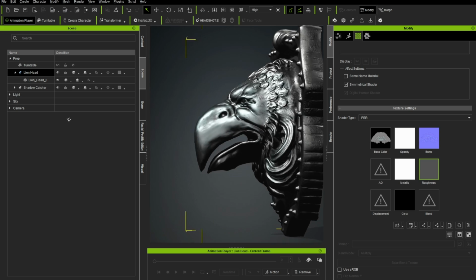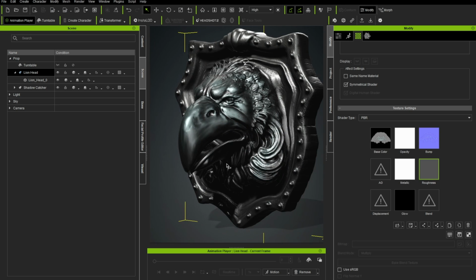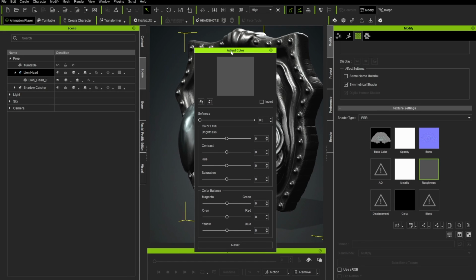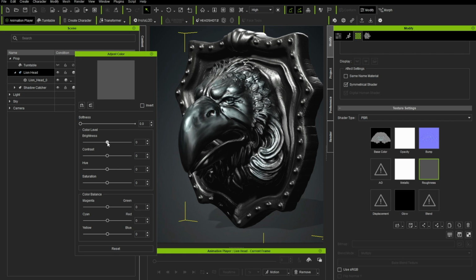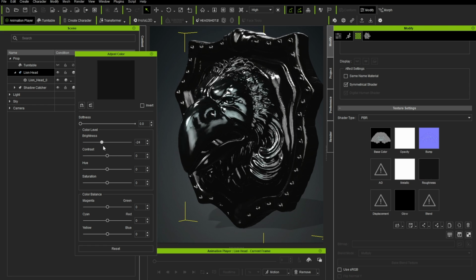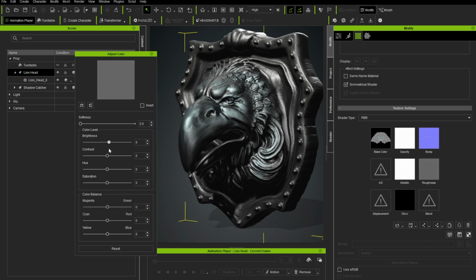Our roughness map has been updated to just a default base roughness value. Now, what you can do is, for example, on this roughness, instead of launching, go one to the left, and that's Adjust Color. That will open up the Adjust Color window, and in here, if you change the brightness on that roughness, you're going to see the brighter we make it, the more matte the finish is going to be, and the darker we make it, the more reflective or shiny our surface is going to be. So you can use this in a pinch to dial in the overall look, or you can go down here and hit the reset button.